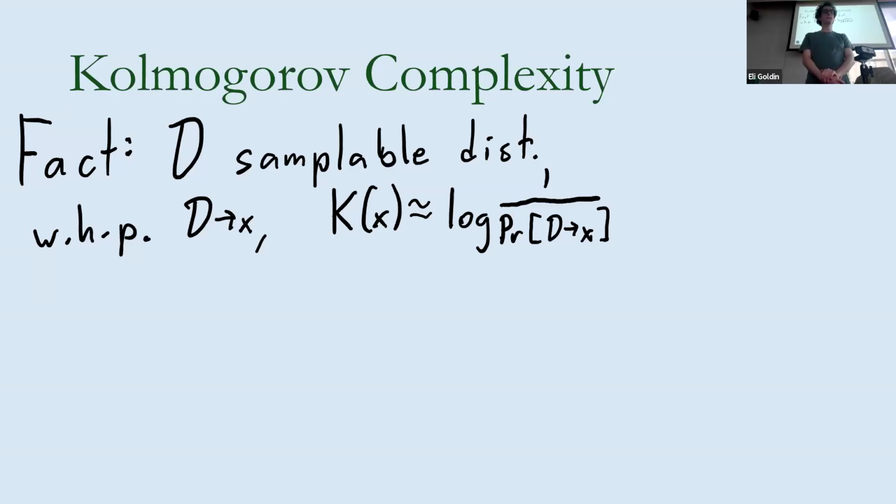What's the machine that achieves this? The machine that achieves this is essentially the machine for D that also takes in a description of where X appears. What you do is write down the PDF of the distribution in sorted order, which you can compute from D. Then your machine's description is D plus where in that list X appears, which roughly scales like this.